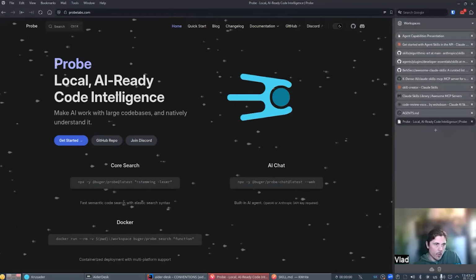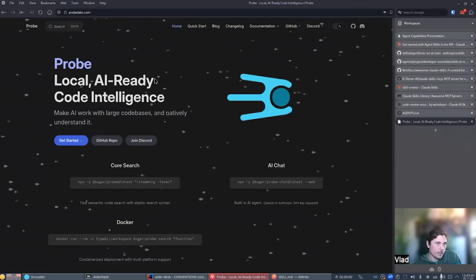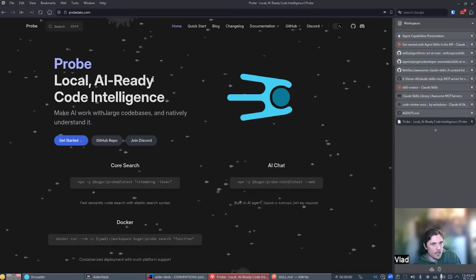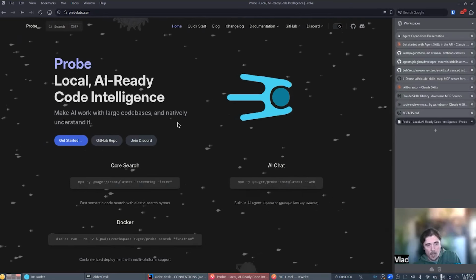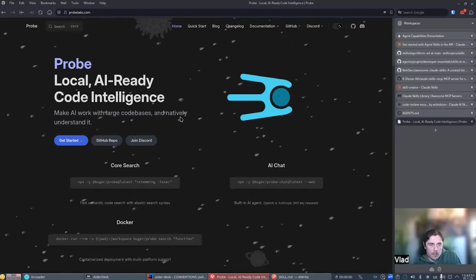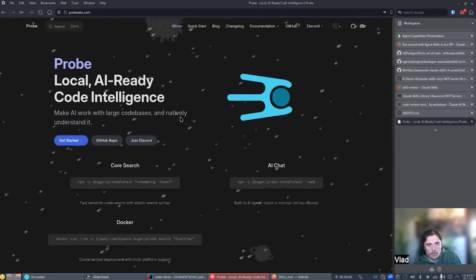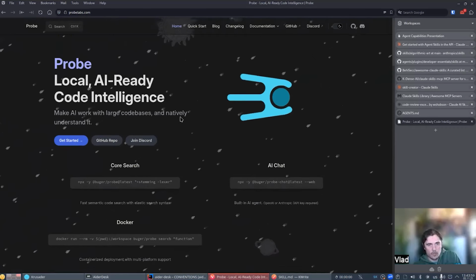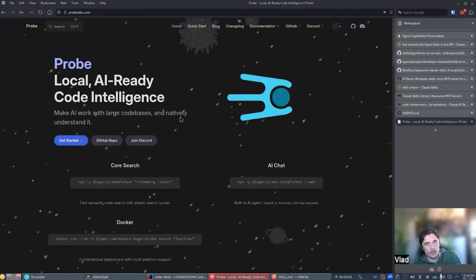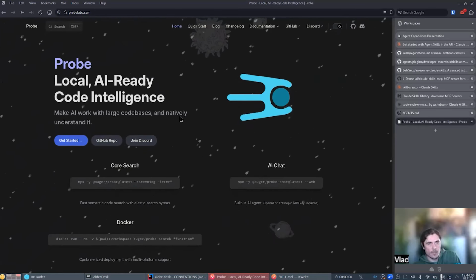So I'm using this Probe, and it's a combination of vector search, Tree-sitter, LSP and stuff like that. From my experience, it works really well, so I stick with it. I didn't have any reason to try something else or to implement an embedded vector database or whatever.